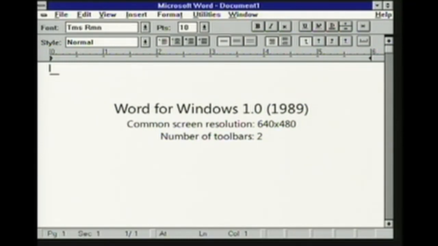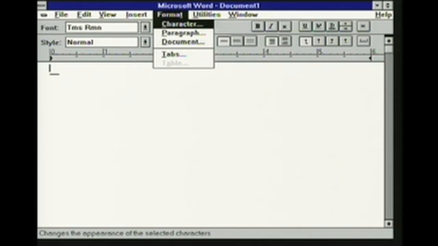But it has the standard menus that you're familiar with. And when you actually drop down the menus and look at what they look like, you can understand why Word 1.0 is pretty easy to use. Format has the most menu items of anything other than File. There are four things on it. There are no more toolbars than what are on the screen, right? So Word 1.0 was our first attempt at a word processor.